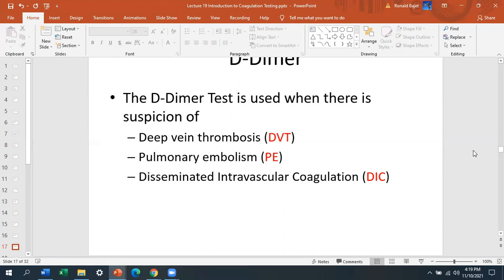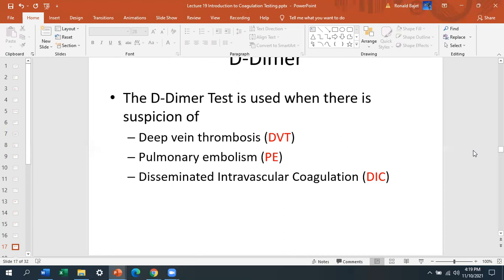But DVTs, D-dimer is used as a good screen for DVT because when you have deep vein thrombosis, you're forming a clot in your veins, like the varicose veins. Well, the clot can break off in that varicose vein. And if that clot breaks off, and this is what the D-dimer test is measuring, if that clot breaks off and starts circulating around in your blood, it can end up in your lung causing a pulmonary embolism, or it can end up in your brain and cause you to have a stroke. Okay, so the detection of clots in deep vein thrombosis is very, very important, and I'll explain that to you more in the fibrinolysis lecture.